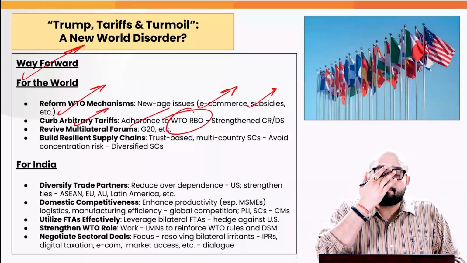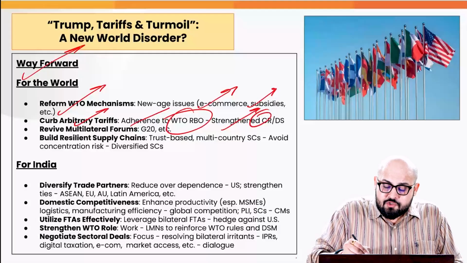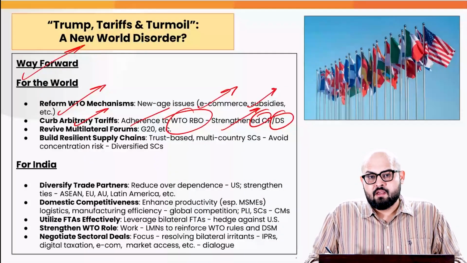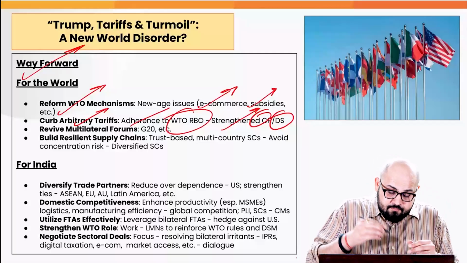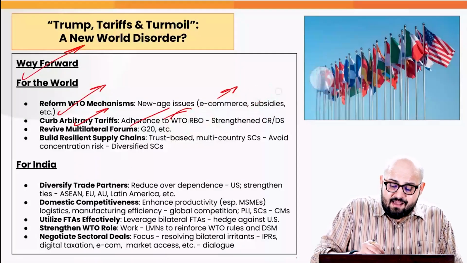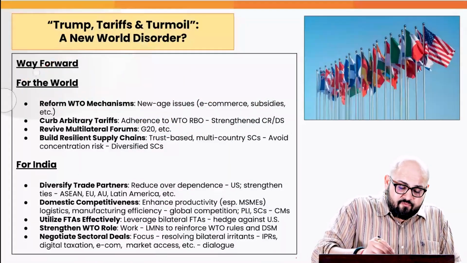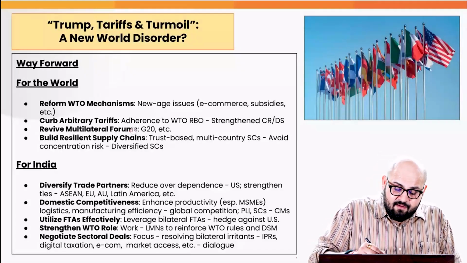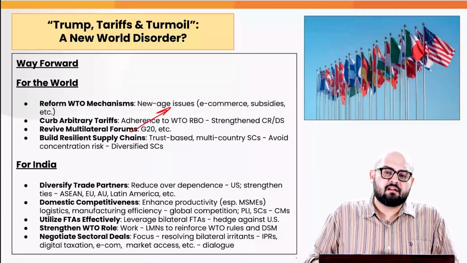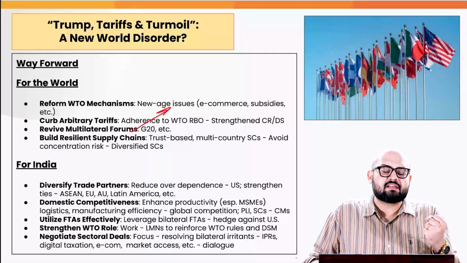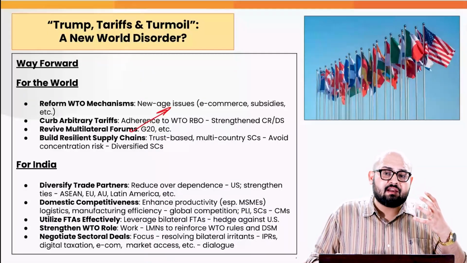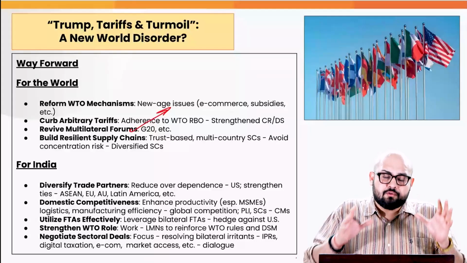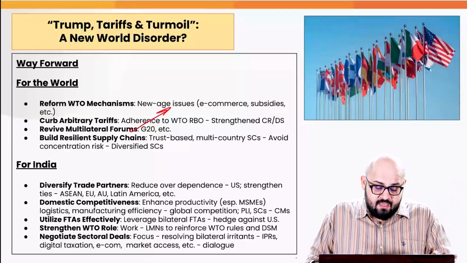Again, what we need to focus upon is a strengthened conflict resolution and dispute settlement mechanism. So the US is not appointing the judges to the appellate body. It should not happen. Next aspect is there has to be the usage of different bodies. Let's say we have the G20, different multilateral forums. They should be utilized effectively. The G20 commands a very important position when we talk about its share in the global economy, global trade. So these multilateral platforms should be utilized.